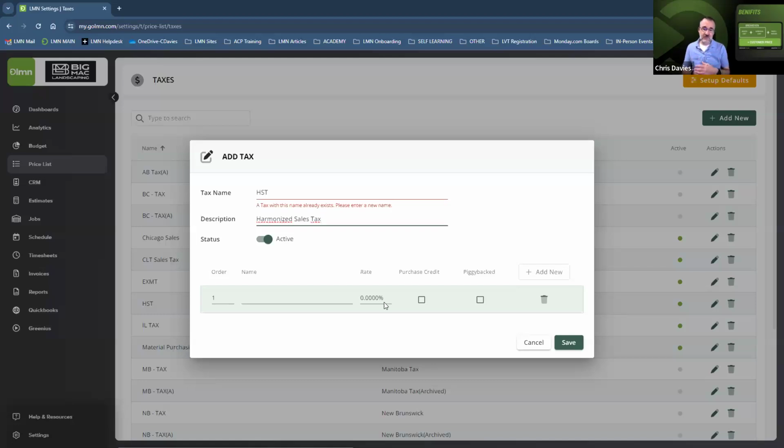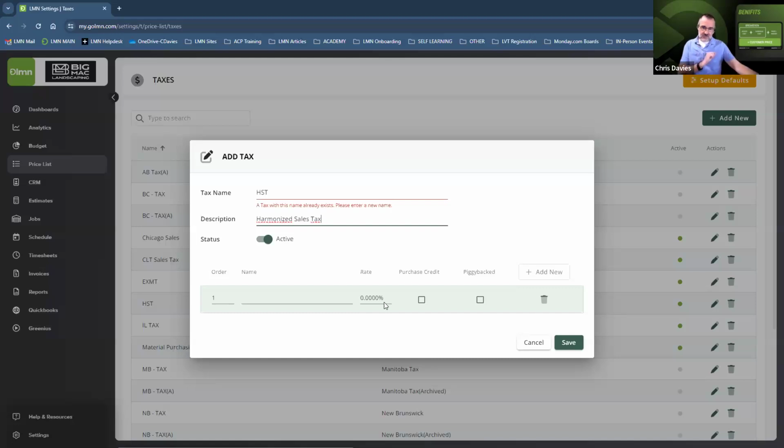So if any of the vendors that you are currently working with offer you a kickback or a credit program based on how much you are buying from them, well, then you can enter it in as a purchasing credit, right? And of course, that will accumulate on your QuickBooks account, as well as on the vendor side of things, right? They'll be tracking how much you've purchased and how much you've earned in credit that you can apply on a next order moving forward.